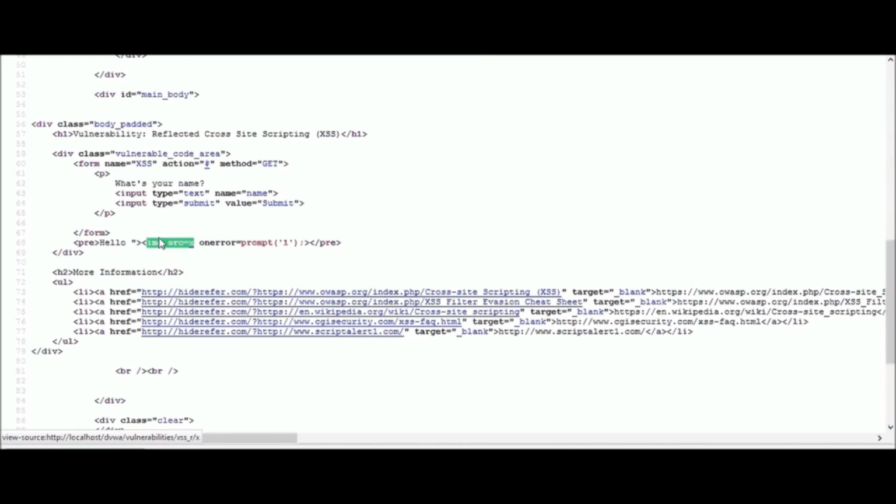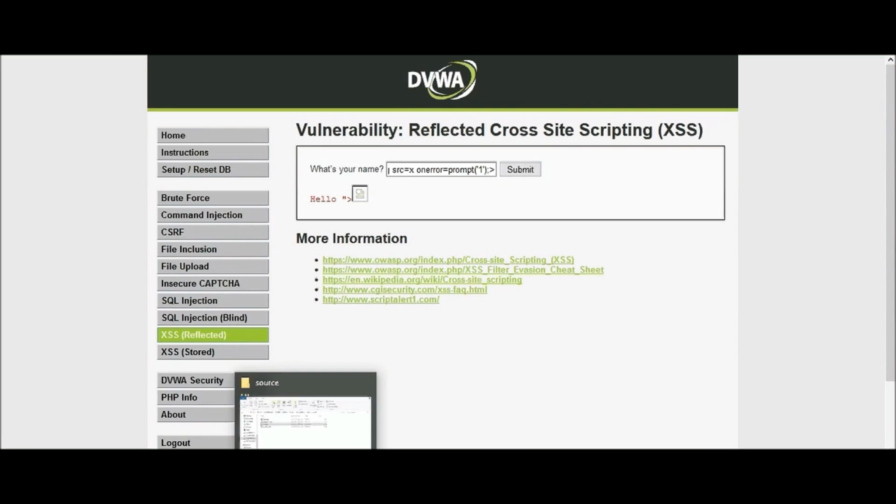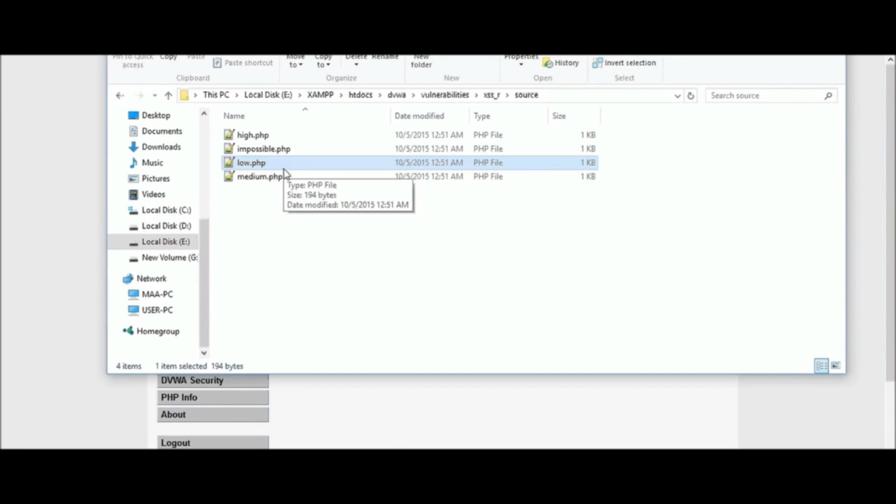Let's search for the source code. As you can see here, the extra characters are not at all filtered and are just outputted on the web page. And you can also have a look at the source code of the same.